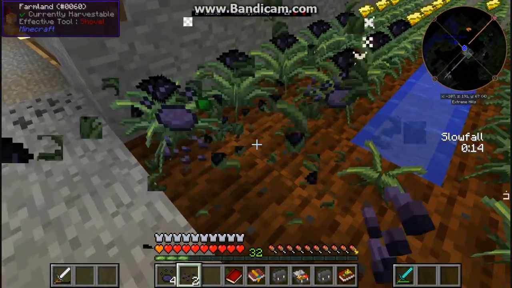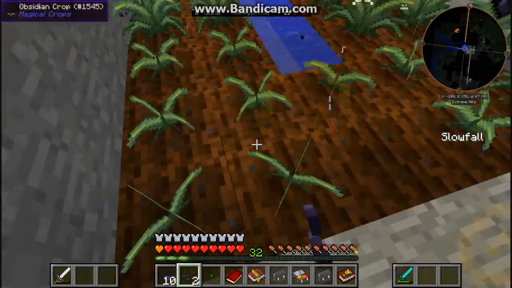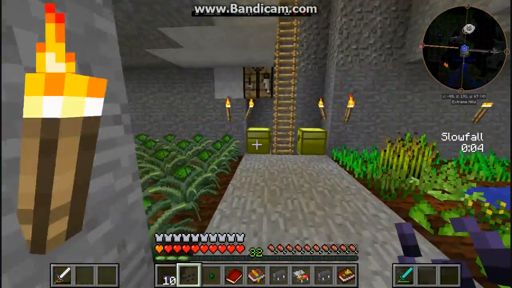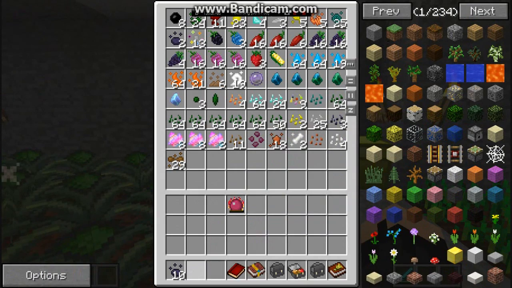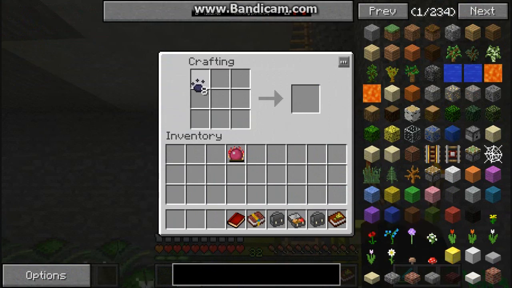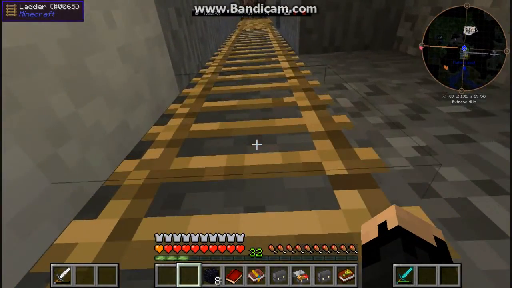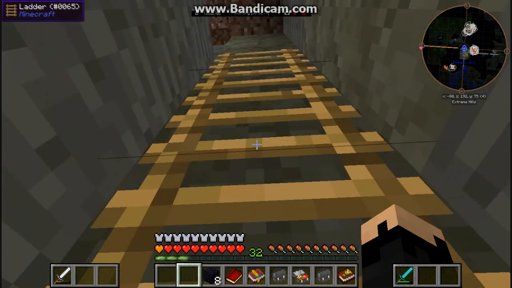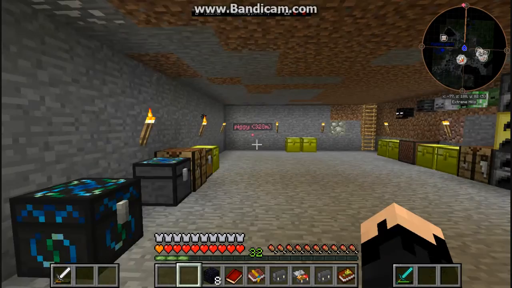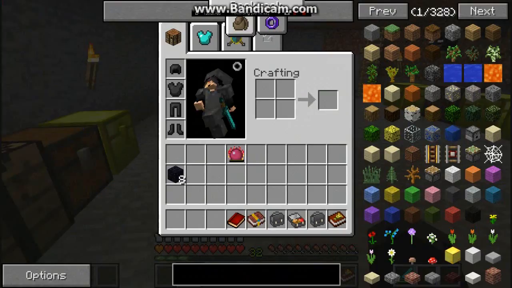So just gonna get some of these obsidian crops here, make some obsidian, and I'll be on my way. So this is basically the farming version of equivalent exchange, I like to say, our magical crops is, because it has a lot of the same magical elements to it. I'm not gonna create any right now.